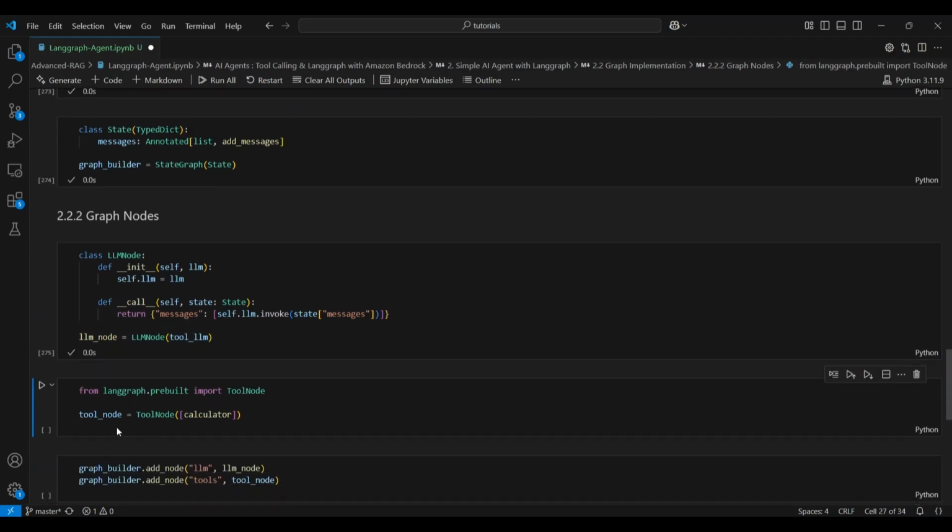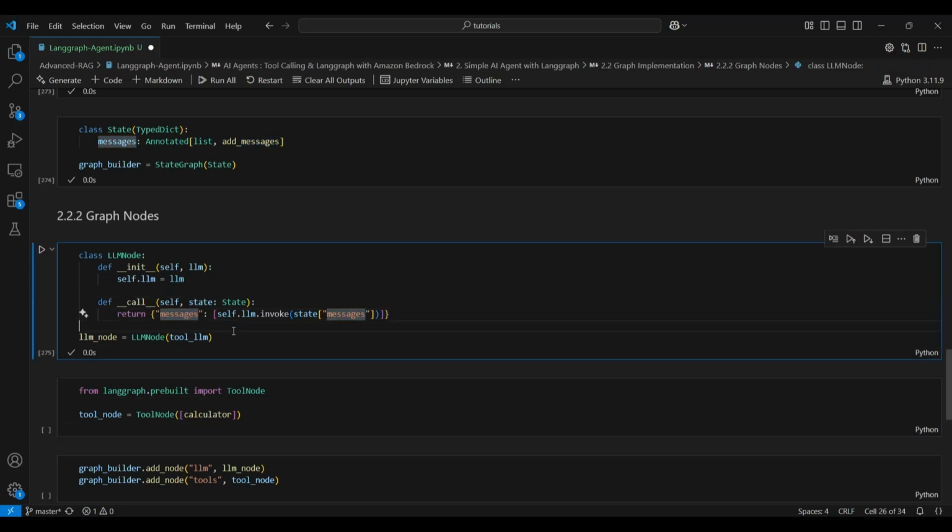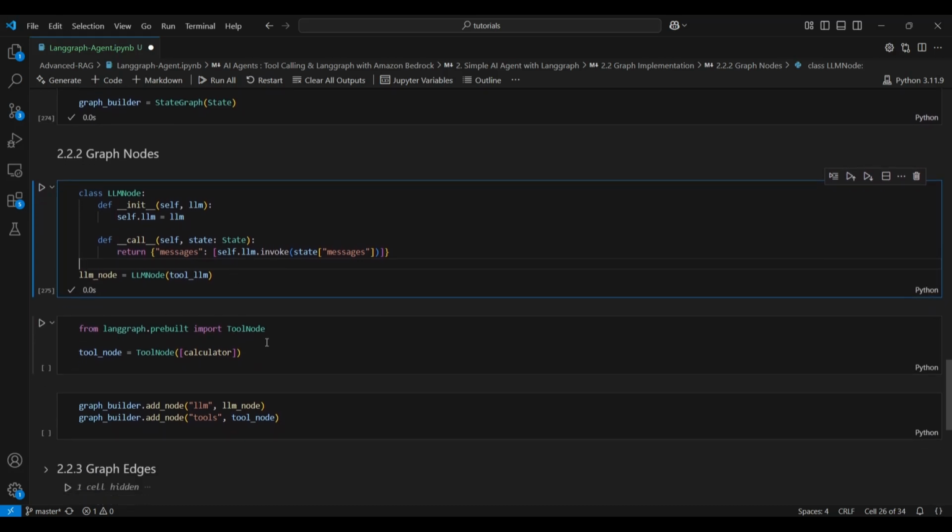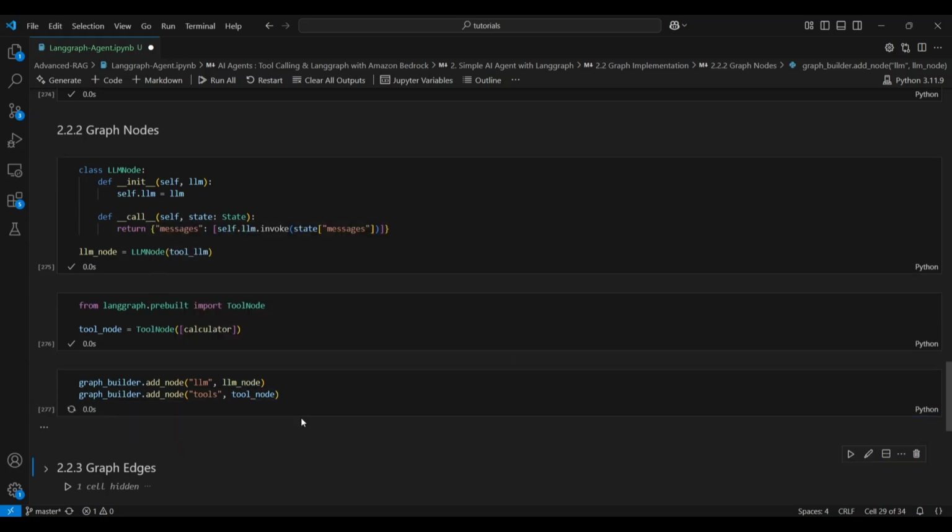For the tool node, we already have a pre-built class in the LangGraph package, which does all the work we saw in the first part of this tutorial. It takes in the current state, looks for LLM messages containing tool calls, invokes the right tools with the right arguments, and returns tool result messages to the state. So we immediately instantiate our tool node, using this pre-built class along with our list of tools, which for this tutorial will just be our calculator tool. Finally, we add our two nodes to our state graph, while giving them respective names.